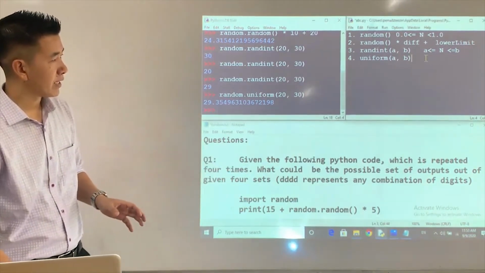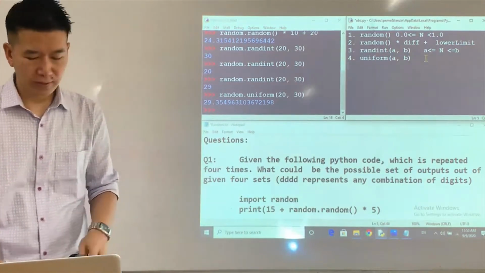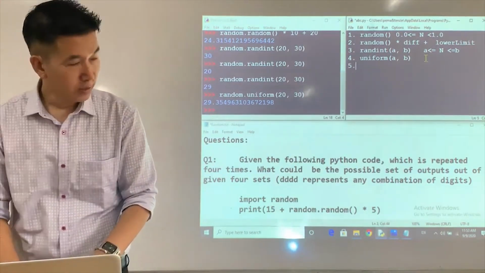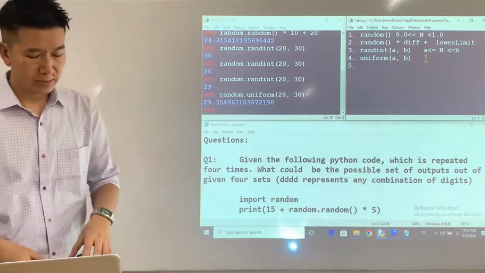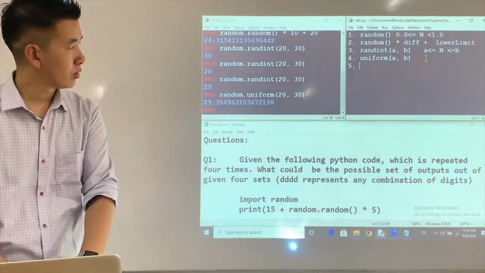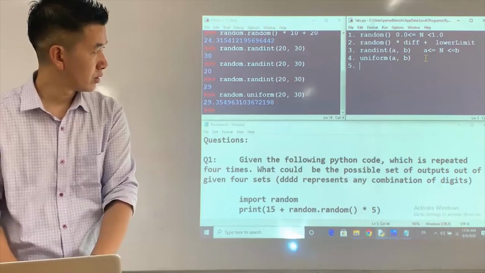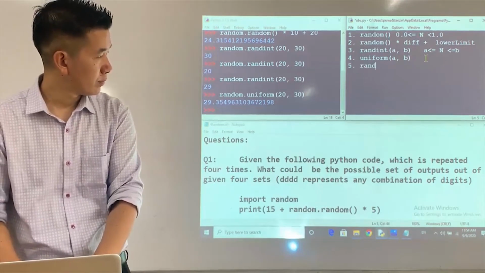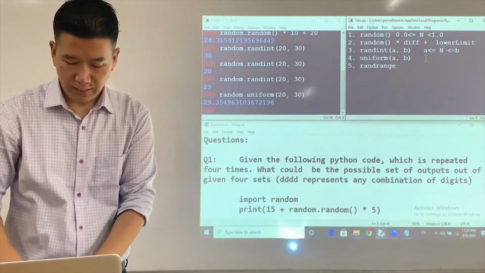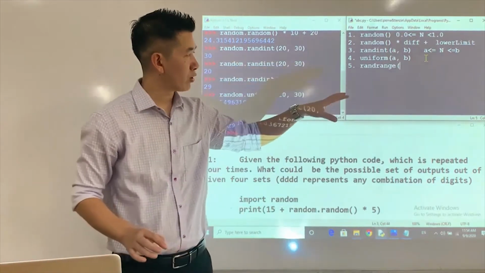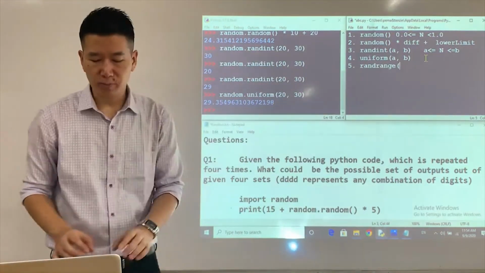And then finally you have the next one, which is rand step, if I'm not wrong. Okay, it's rand range, all right? And then in this we could actually have 3 arguments.